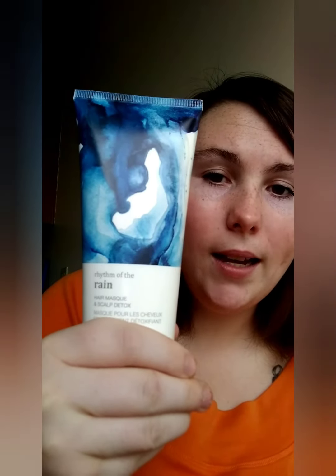I will be doing the other products that I got in my winter FabFitFun box in another video, like the hair mask. It's supposed to smell like rain, but it actually doesn't. It smells like a light fragrance, but you can barely smell it. You literally have to force yourself just to smell the fragrance, and it doesn't smell bad at all. So who knows how that hair mask is going to turn out. Packaging's pretty. That is going to be in another video where I test some of the FabFitFun products.